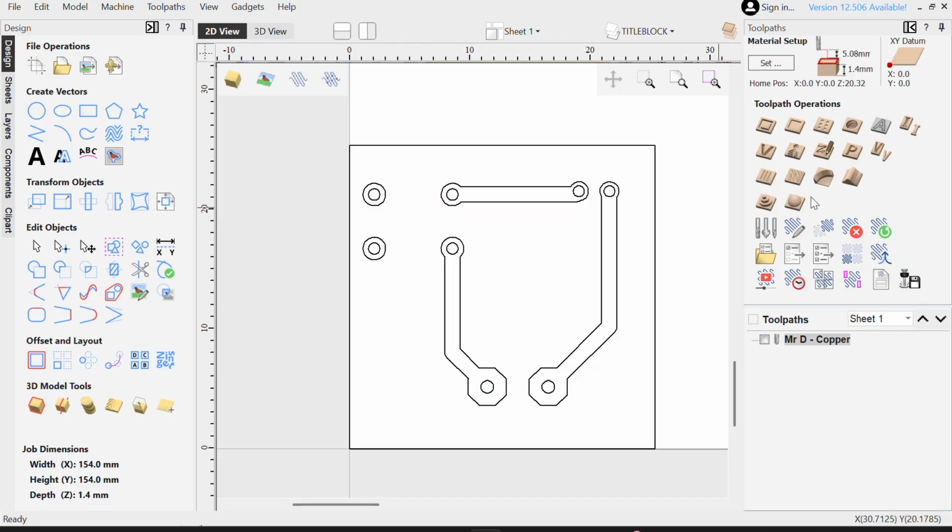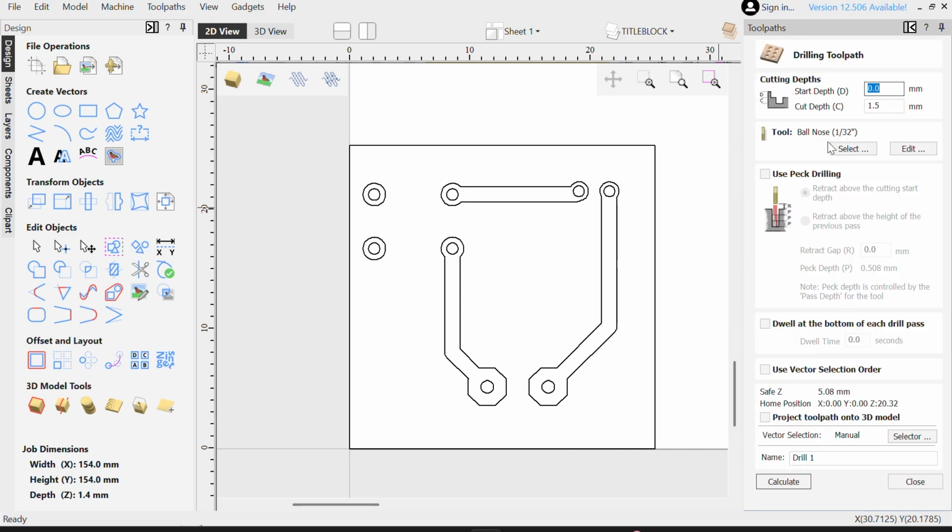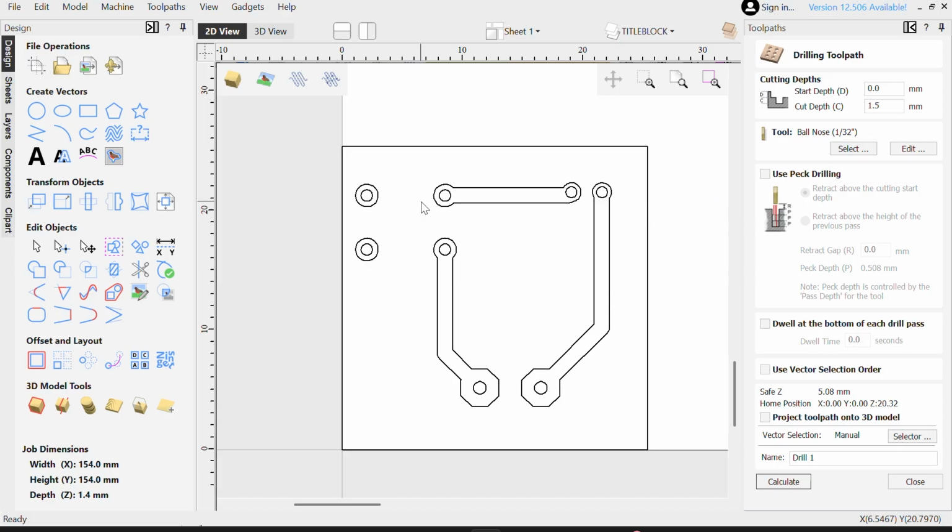The next one we want to make is our drilling toolpath. So I'm going to pick drilling toolpath, and again, we have to pick every single option that we're drilling. So no matter what circuit board you're making, whether it's grade 9, grade 10, grade 11, grade 12, it's all going to be the same ideas. The first profile toolpath, you're picking all the copper paths that you want left behind. Our drilling toolpath, we're picking all of these holes that we want to drill.